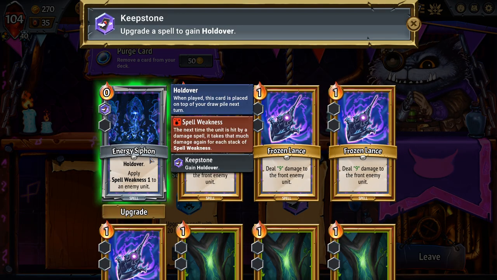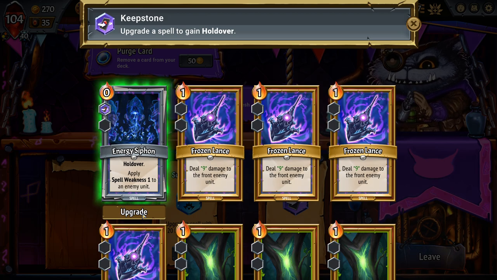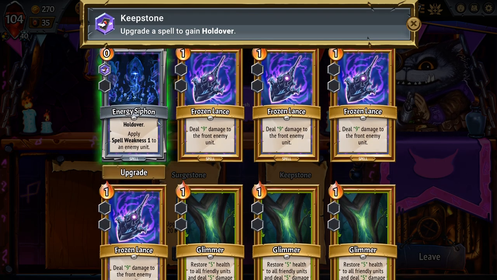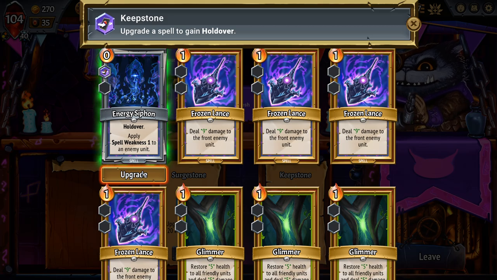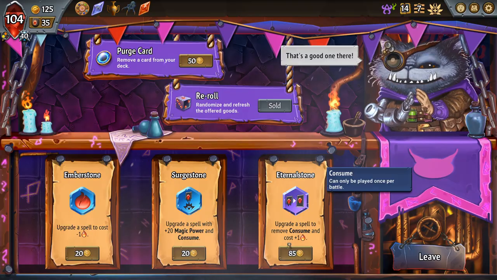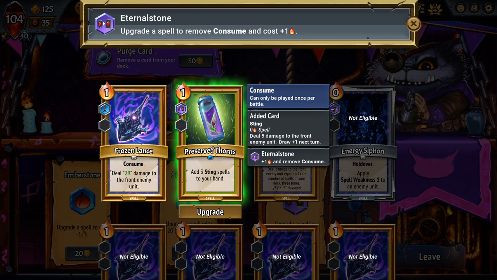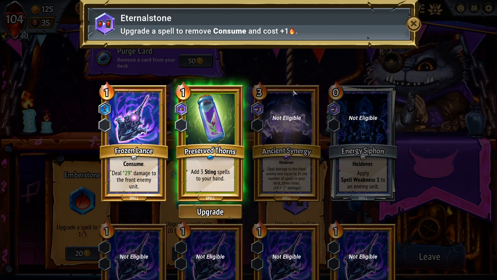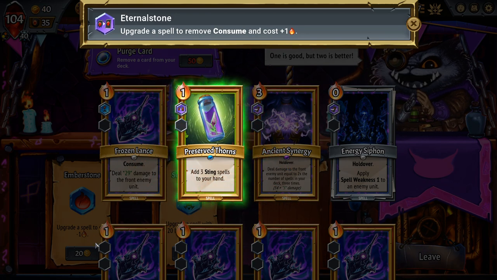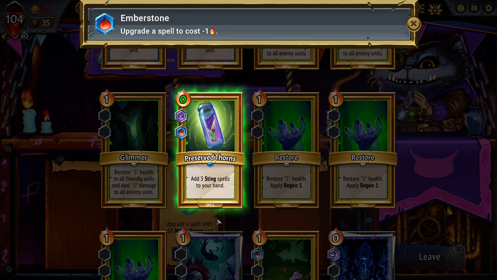So I could hold over energy siphon for the boss. Yes, that could be useful. Damn, Eternal Stone. I think I need Eternal Stone on anything. I could do it on this to just have an infinite. Yeah, that could be good. Have like a near infinite supply of stings coming out. I could see that has some value.